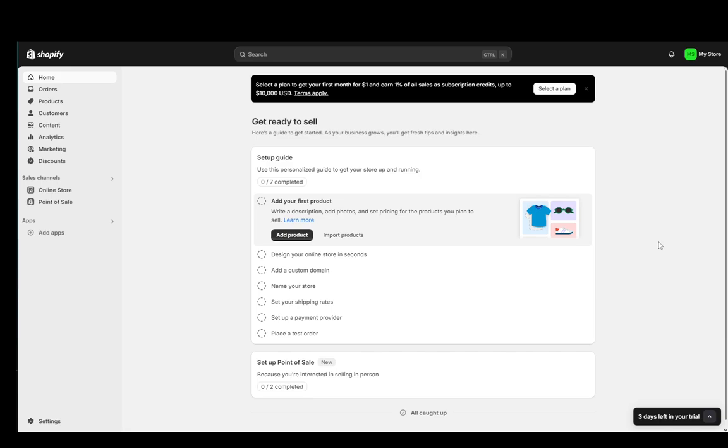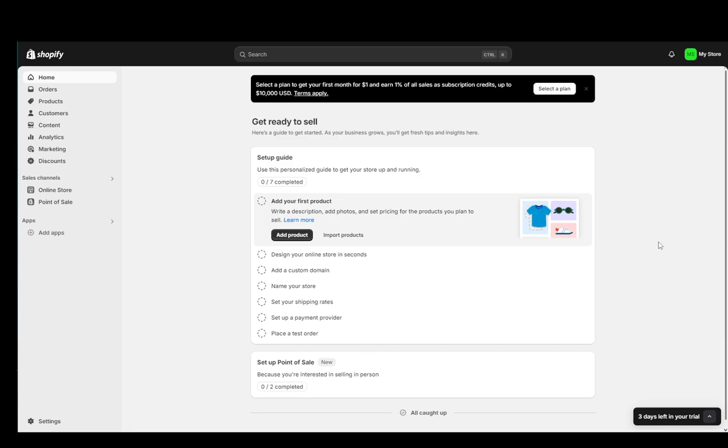Just enter your credentials. If you want, you can sign in through Google or other services as well. And once you create an account, you'll be prompted to answer some questions, which you can skip. However, I do recommend you answer them since they are some general questions of what you want your store to look like, what you want your store to have, etc. And once you fill out all the questions in that survey, you will be brought to your dashboard.